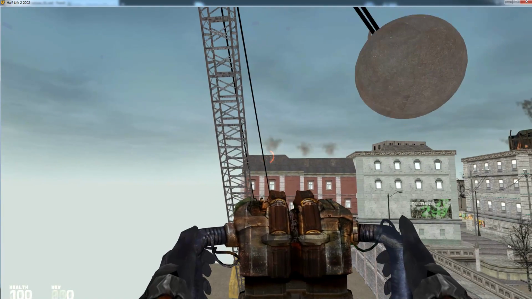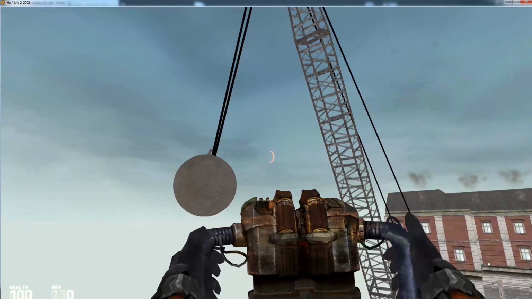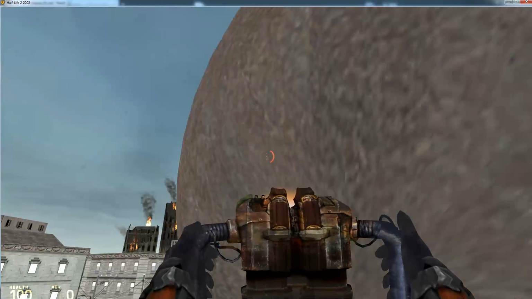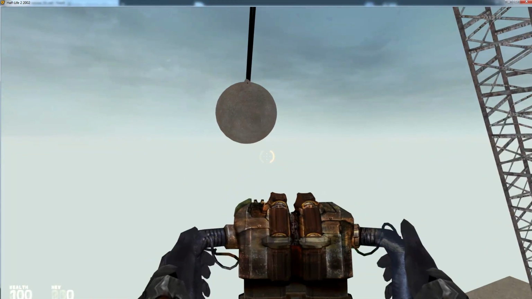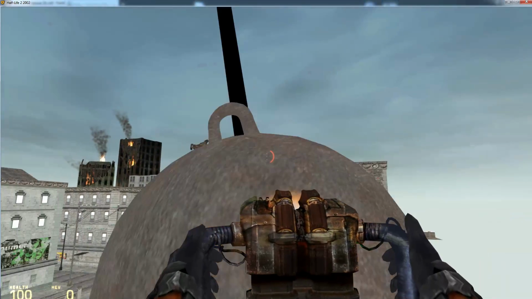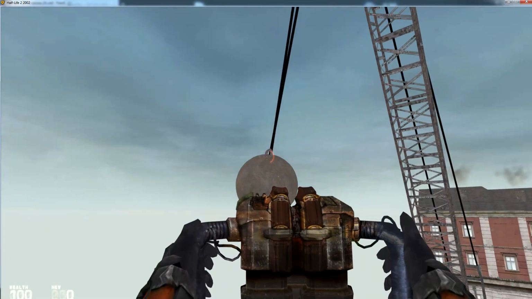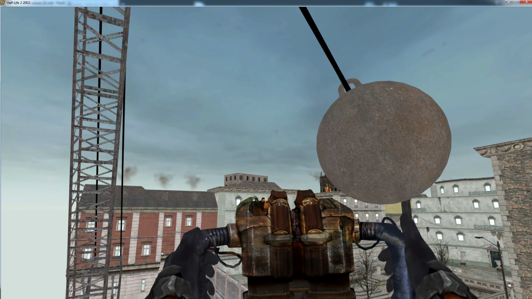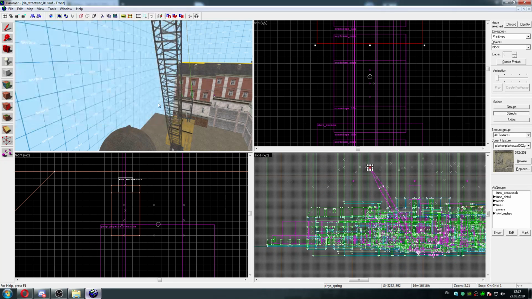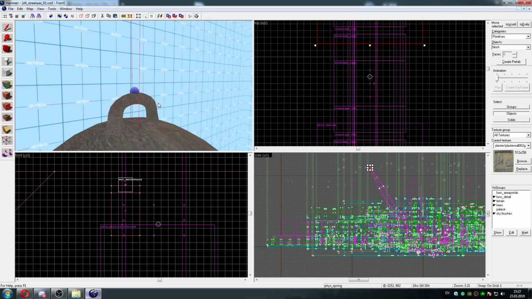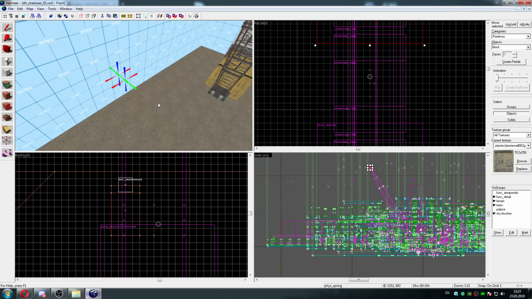Alright, now it works almost perfectly. Except, do you know why it happens? It's because the rope ends in the center of the ball and not in the, how's this thing called? The eye of it. Yeah. To fix it, you can just place the rope in the eye, on this thing, instead of the center of the ball.